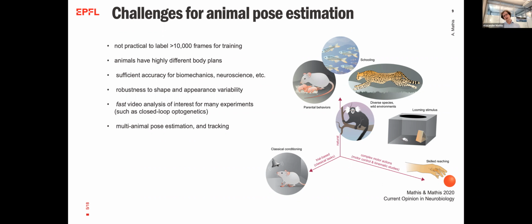And I also want to highlight the challenge of multi-animal pose estimation and tracking. I mean, we saw this video from OpenPose. Clearly, it works on multiple humans. But what we should keep in mind is that humans have different clothing, typically, and that makes us look extremely different. And animals, if you have, for example, a bunch of zebras, they look extremely similar. And there is a question if these technologies actually work on animals that look much more similar in their natural habitat, at least. So these were the challenges that I think the field was facing.